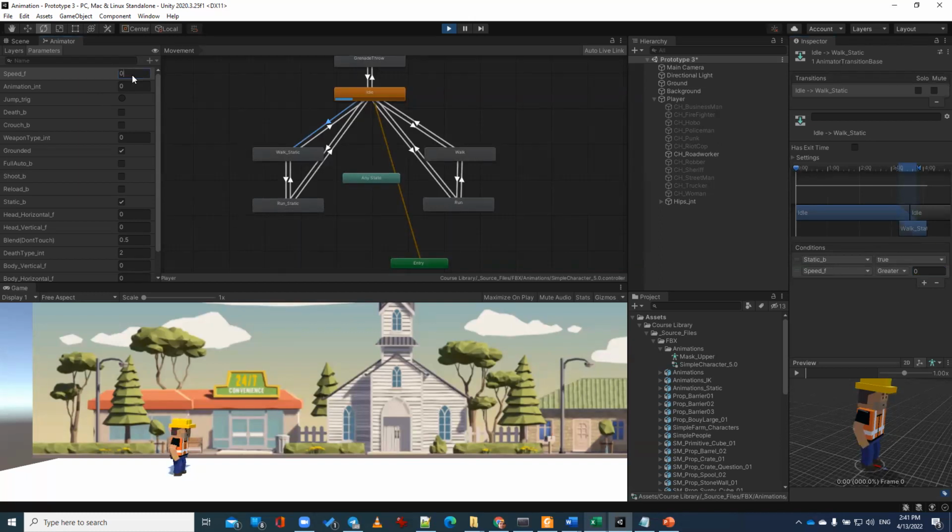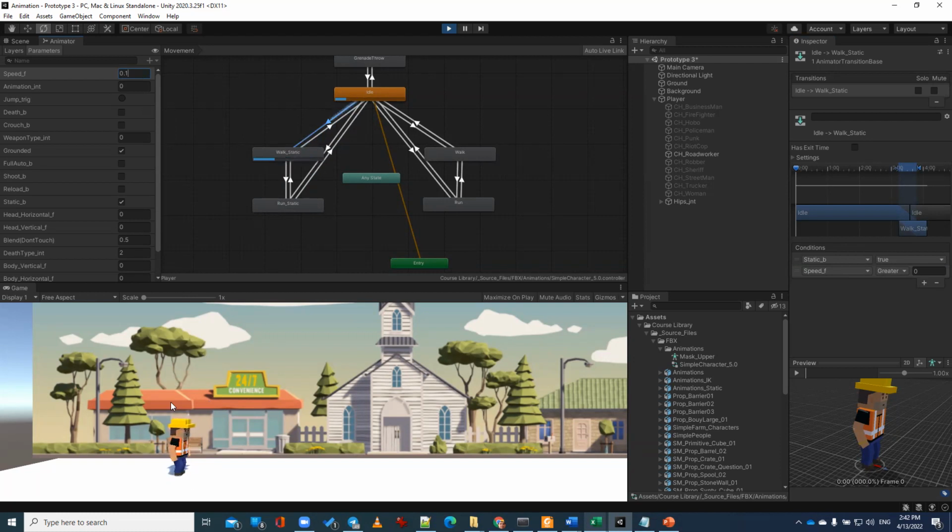Now let me make it, for example, 1. We went to walk static, but then also run static, because it's true for 1. If it's 0.1, then it will be walking. You can see this is strange: it's idle, and then from idle it moves to walk static.